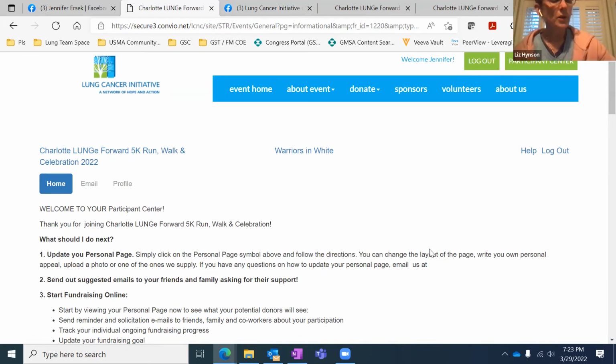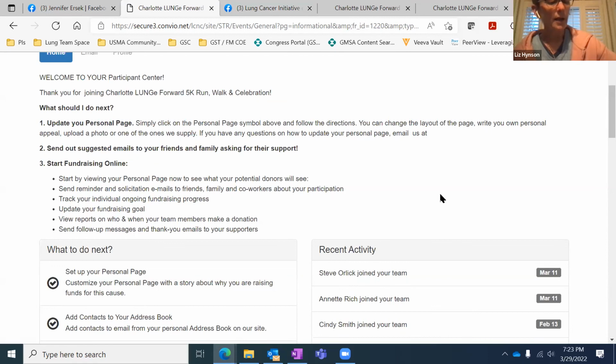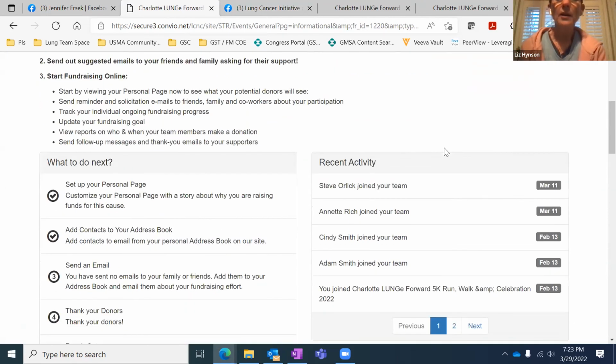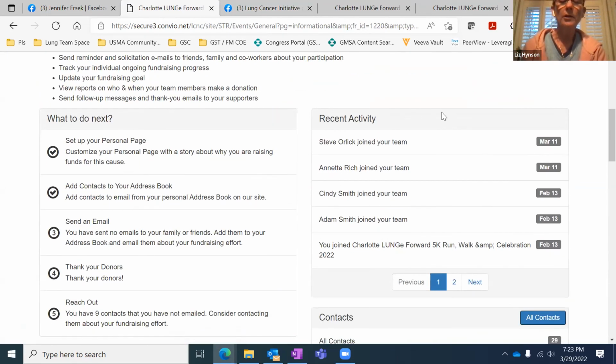I will say, I'm involved with a pancreatic cancer organization called PanCan, and they do. You go right from your participant page and it says, would you like to post this on Facebook? And you can click on it right from your page, which is really nice. Yeah, it is very nice. And hopefully we will have that at some point in the future. We are working hard on that. We've been working on it for a while. It's not as easy as you think it would be.